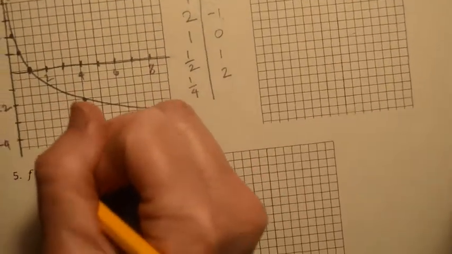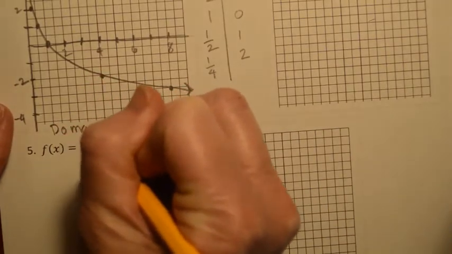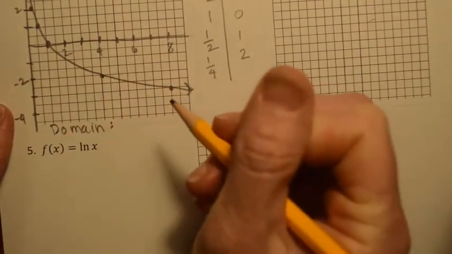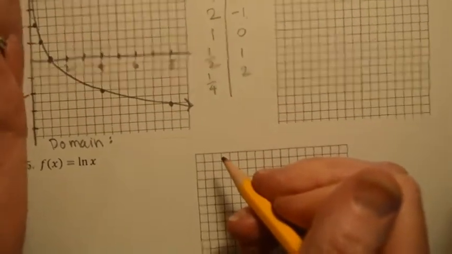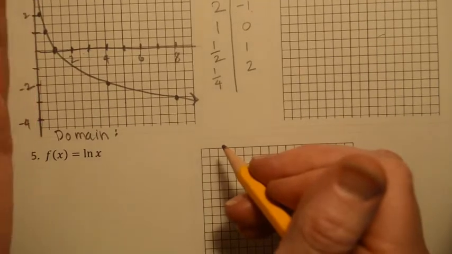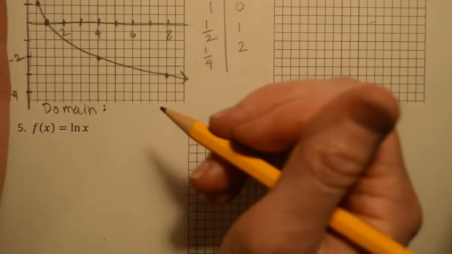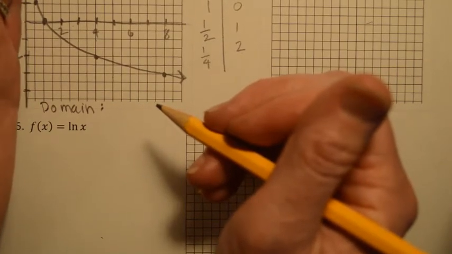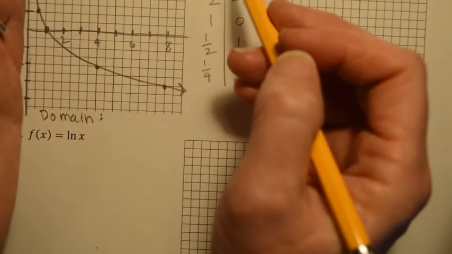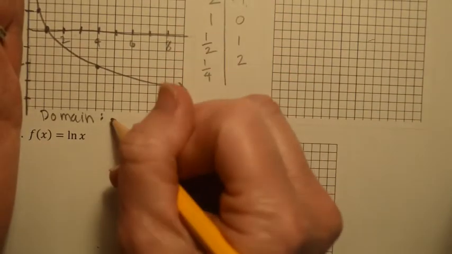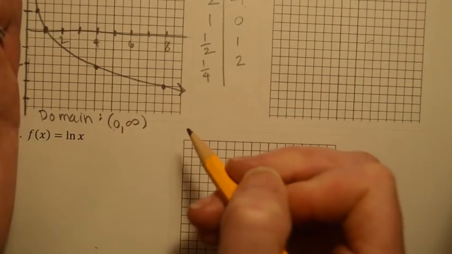Let's talk about domain, range, and asymptote. So domain, again, as soon as we see what that asymptote is right here, that line that is stopping the graph from moving any further in one direction or the other, we know that's where our asymptote is. We know that is the beginning or ending of our domain, depending on what we do with our transformations. So here we're going to say the domain is 0 to infinity, not including 0.